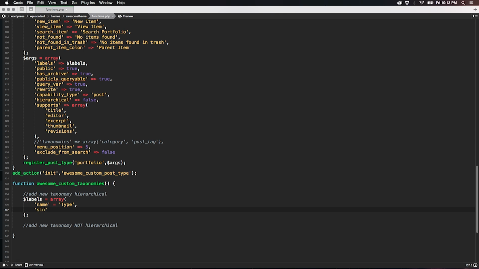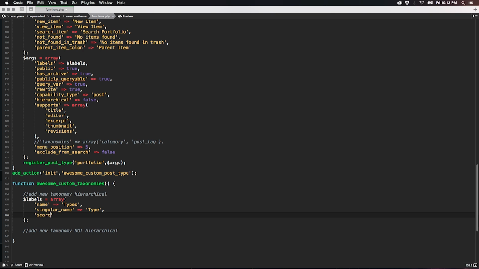And here we have the other argument that is singular name. And oops, I missed a little symbol here. Use the error. This is the symbol to put inside. Singular name is still type. Oh, the generic name of a taxonomy is always plural. As categories, this one has to be types. So that's why we have to specify the singular name that has to be type, or like the singular version of whatever name you decide to use.